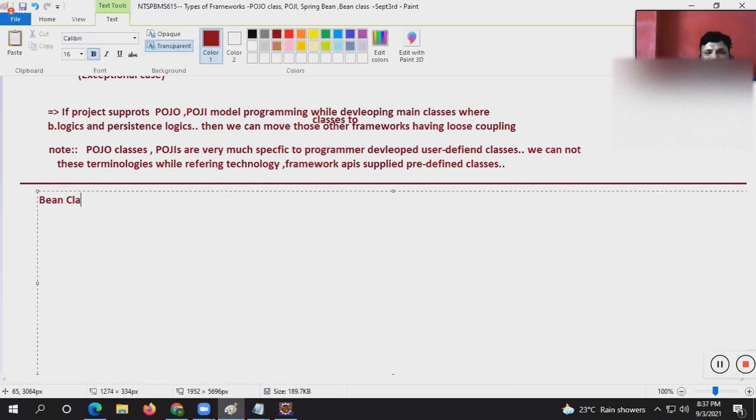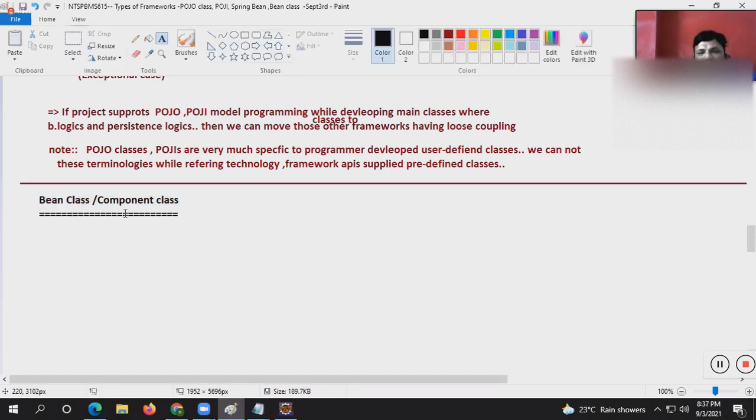What is that? Bean class, also called component class. Please focus. Java Bean is different. Bean class is different. The original terminology is component class, guys, but the Java people's terminology is Bean class. Java Bean is different.